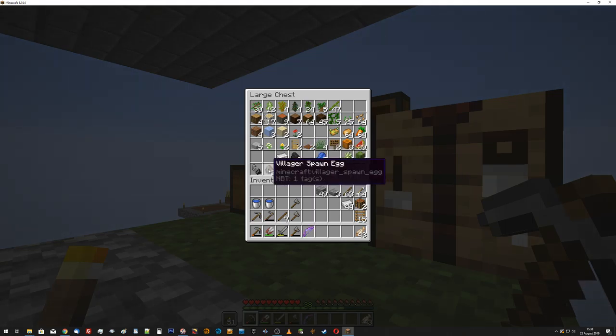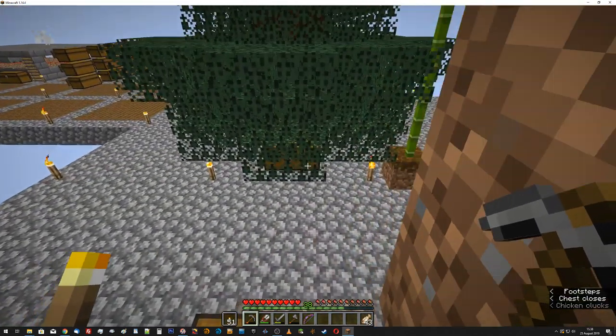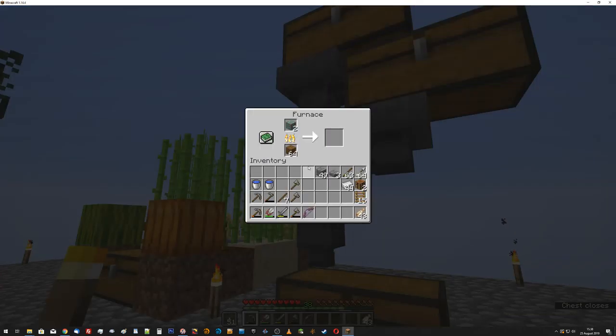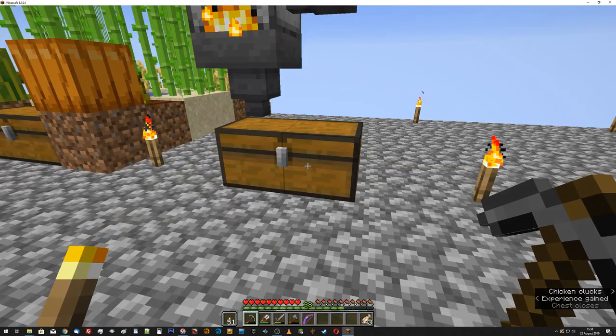Still got the villager eggs. I made one of those so we can get into the nether once we have the obsidian, which of course we don't have at all. It should be two more of these coming in, right? Kind of slow.